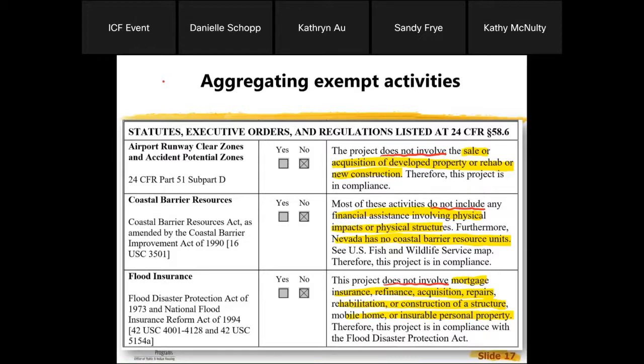Again, we're going to go through this webinar from easy to hard, so easy to complex. So easy, exempt. Put all your exempt activities together in one review. Use the language on this slide, except for the middle box, which is the state you're in. And then we're going to revisit this language when we do some of our CENST, categorically excluded not subject to, activities. Not all CENST activities can use this language, but there are some activities that we can do. So we'll go over that in the next couple of slides.